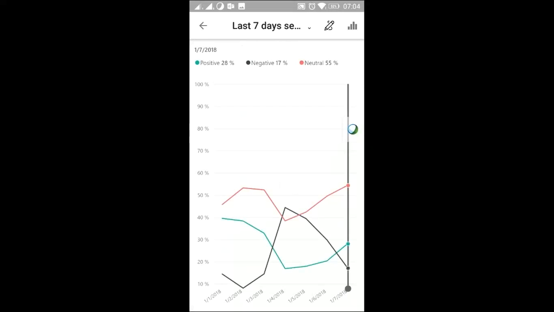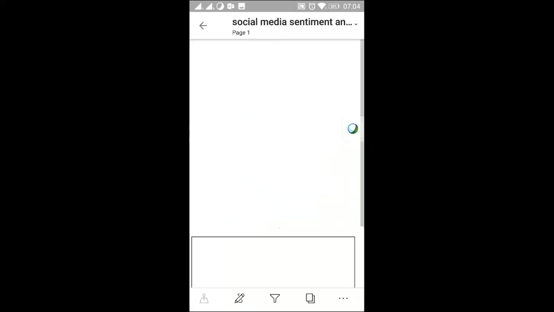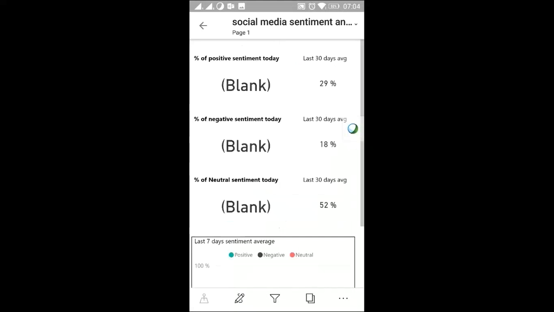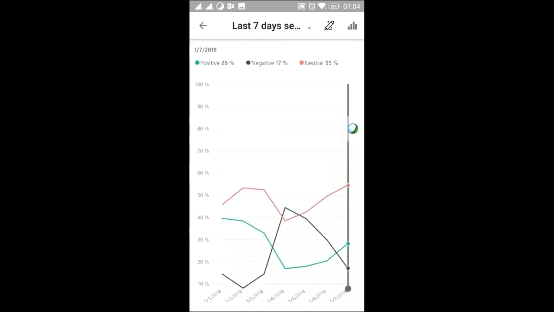It is maximizing and showcasing. If you want to go to the report, you can click on the report tab, which is available on top of it. Here you are able to see the last 7 days sentiment on top, and at the end a report bar chart is displaying. If you click there, it will take you to that report.